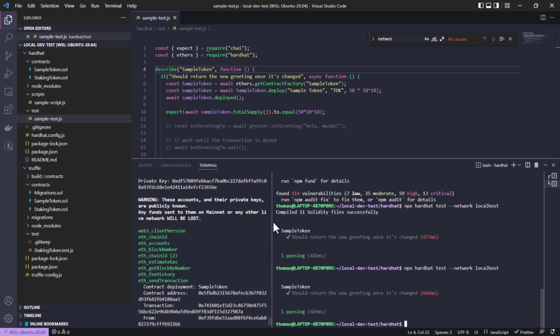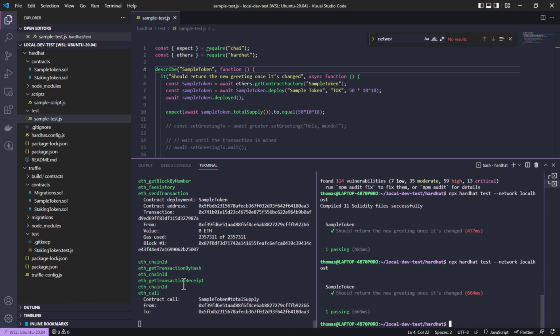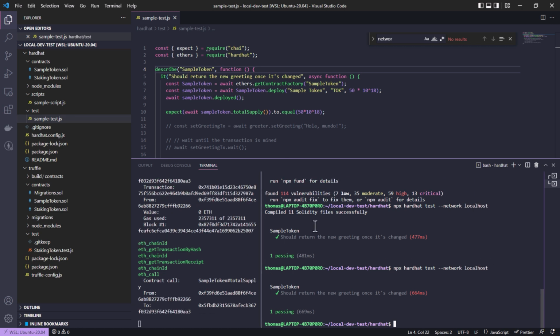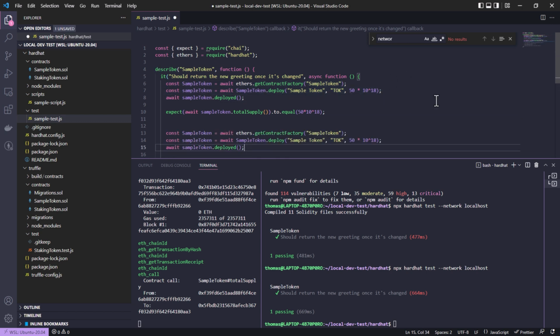It shows us everything nice and neat, where it is going to hook into the smart contract, how much gas and so on. Very, very useful. Okay, let's deploy our staking token.